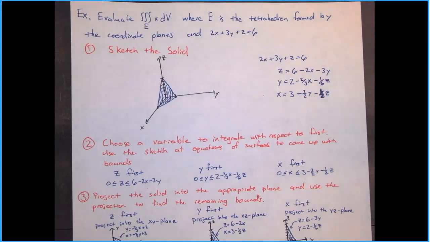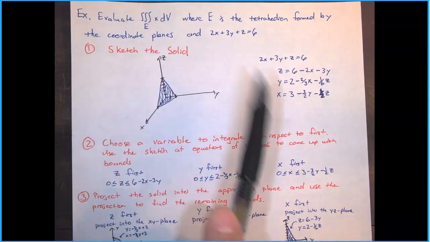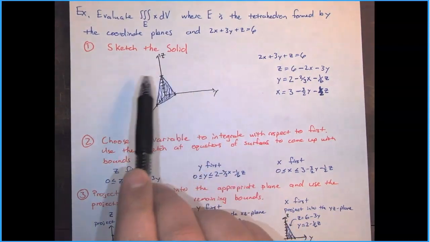Hi everyone, welcome back. We're going to continue looking at triple integrals. In the last video, part one of this section, we started an example but didn't finish. So I just want to briefly summarize what we did. We were asked to integrate the function x over a solid that was a tetrahedron.